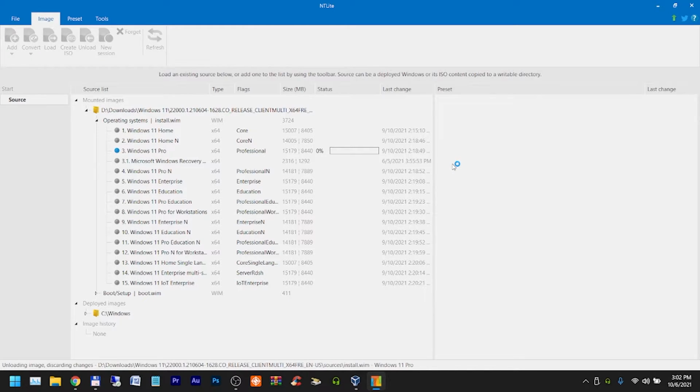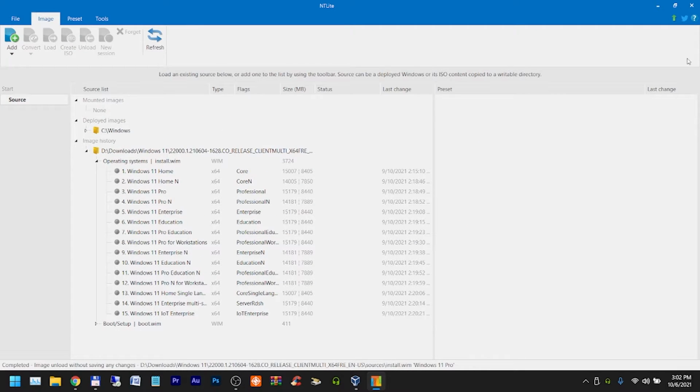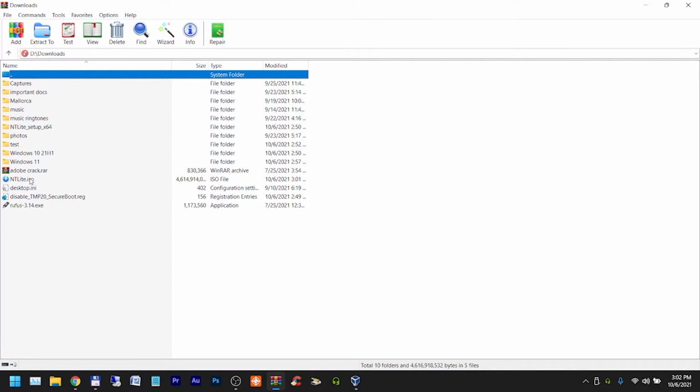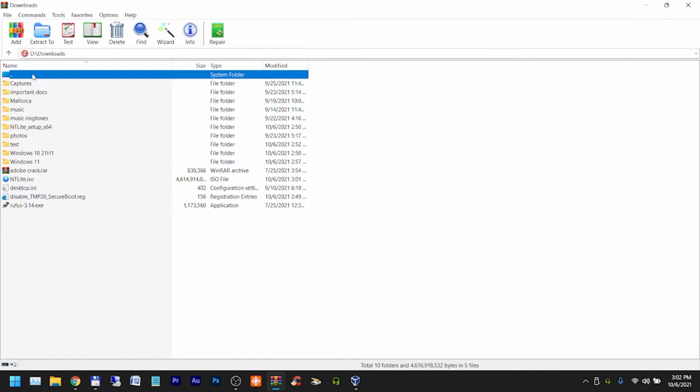Wait just a second. And now we can close our anti-light software, and we have our anti-light ISO file. I will use WinRAR just to check what is inside. And you can see that the size is our RAR file. It was really important. Okay, so we can close it.